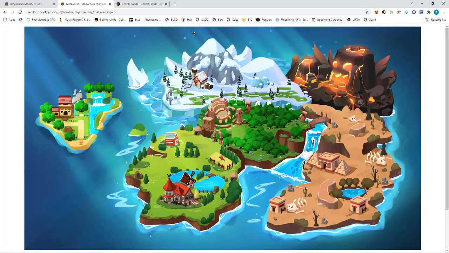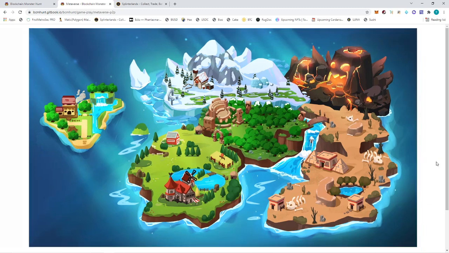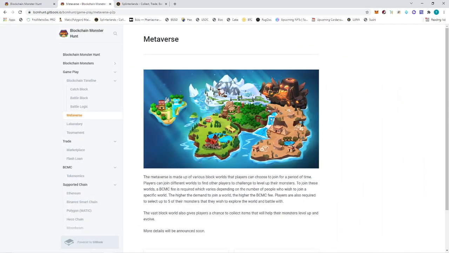Like, for example, this is the world map, and let's say this location is the Ethereum chain map. This is the BSC chain or something like that. That's my understanding. And if you want to travel to each of these worlds, then you need to pay a portal fee to get into these worlds. And you'll take, I think, 5 monsters with you, and you can do your adventure in that location. All right. So that's how it works.